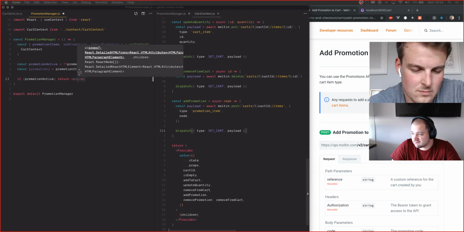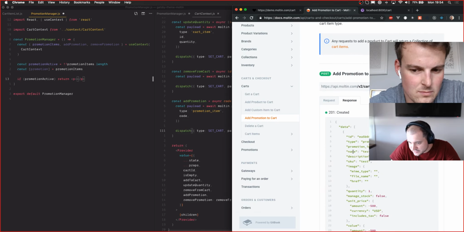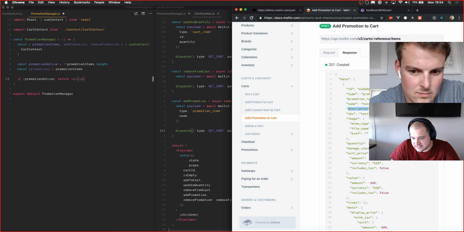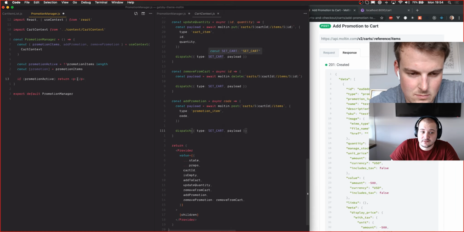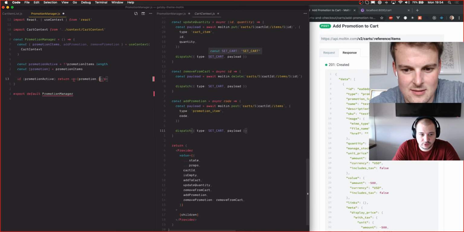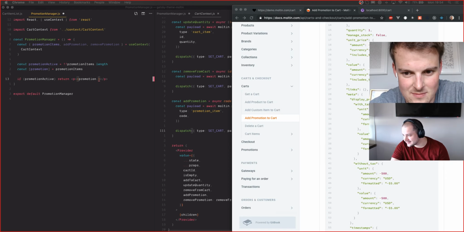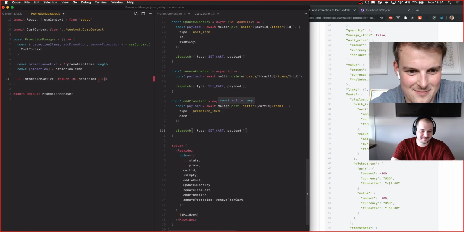Should we just return the promotion name? Because the structure of the promotion is just like a card item, so it's just going to be name, and it has all the same values as a card item. So we could just display the SKU, the ID. Should work, right? Let's give it a try anyway. So it displays the value, yeah. I guess. So promotion dot. It's just something I've overlooked. You learn something new every day.